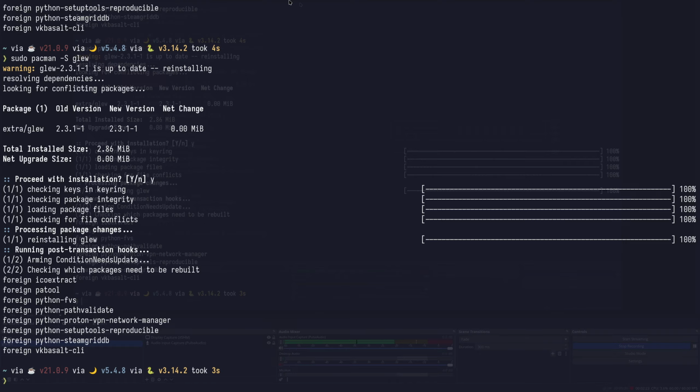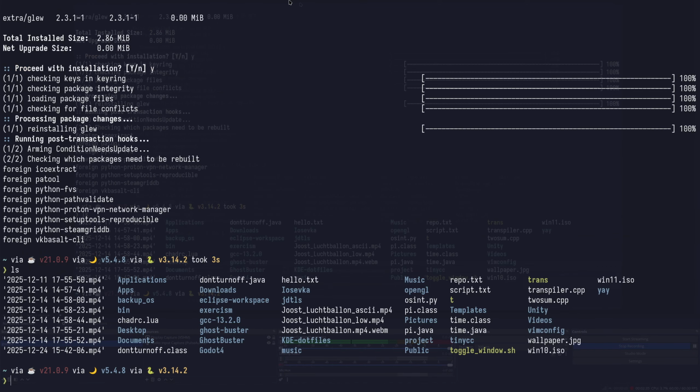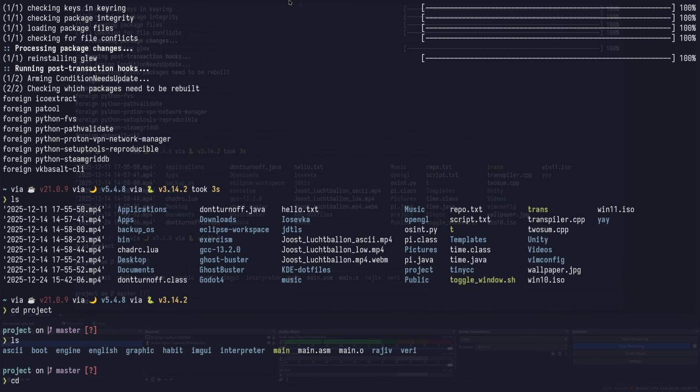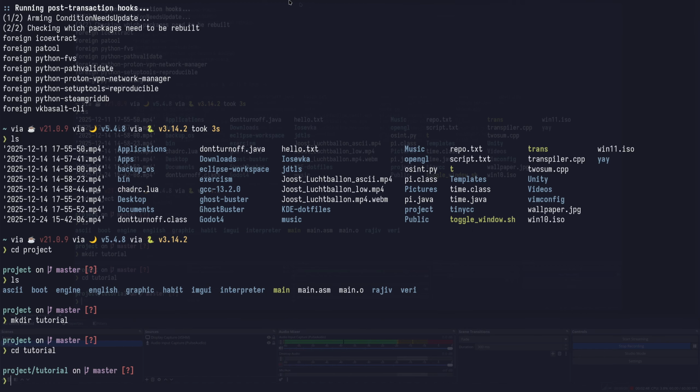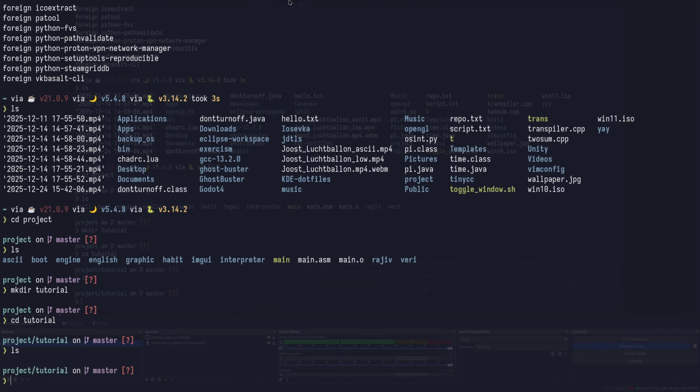Now I will explain what these are. In the first episode we will only be writing a small program, and I will tell you its meaning in the next episode, episode 1. Let's go into our project, tutorial. Let's create a tutorial directory, cd into it. We can say it's empty. Touch, create a new file.